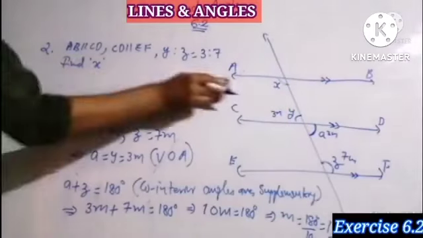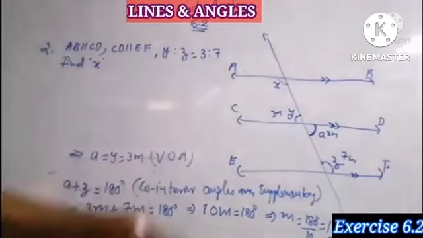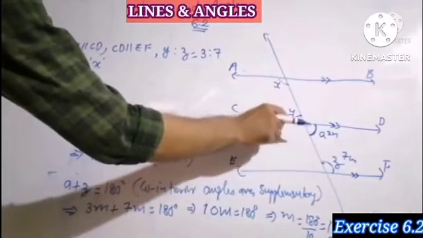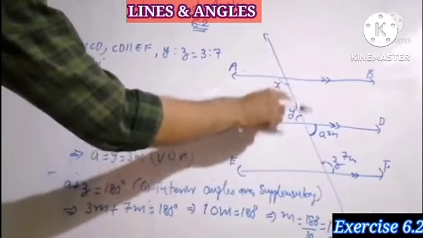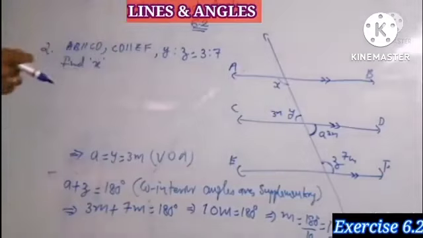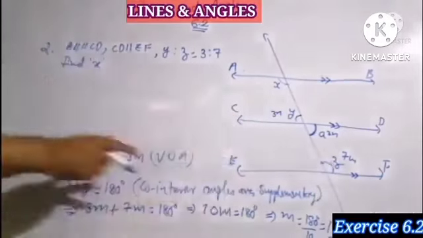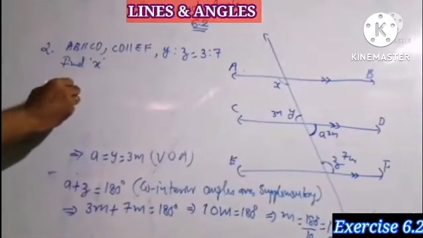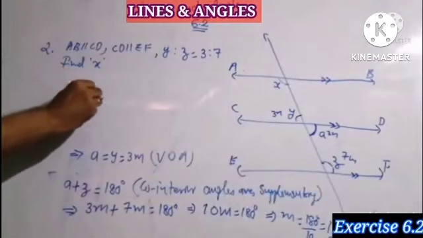Okay. Now find out Z. How to find out Z? That is the easier way. Or you can find the value of y, then x and y are co-interior, so x plus y equals 180. That is the other way. We can find out Z to find the value of x. Now, what is Z?